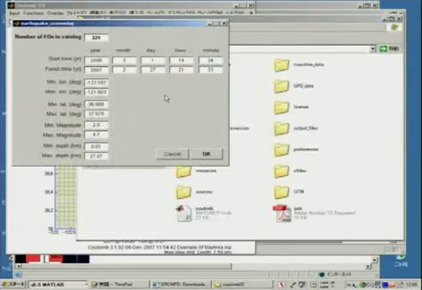And then you get this earthquake screening filter. You can see that you can screen it by time, location, magnitude, or depth. This is just a small chunk of the catalog. It's only got 300 earthquakes in it, so we'll just take the whole thing. But it's convenient to have this filter. Obviously, it's not going to plot earthquakes outside of the box. If you don't change lat lon, that's the catalog max and min. It's all automatically going to filter within the box of interest, but not the other features. So we'll say OK.